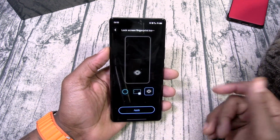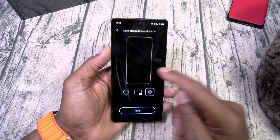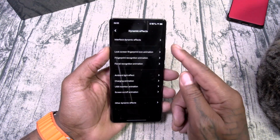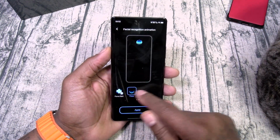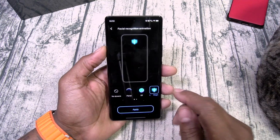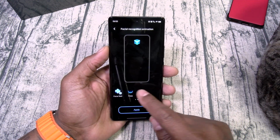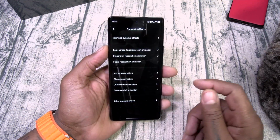Now, you see the big square I had at the beginning? If that's too big for you, you can have different ones. I like the big one. Why not? Giggity. Let's see what else you get. Facial recognition. Okay, all of the different animations. Again, with Vivo phones, they give you a lot of stuff to play with. Let's go with the pulse. Now, I like the force field, though. I like the force field.